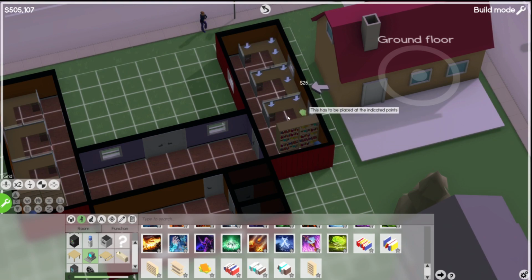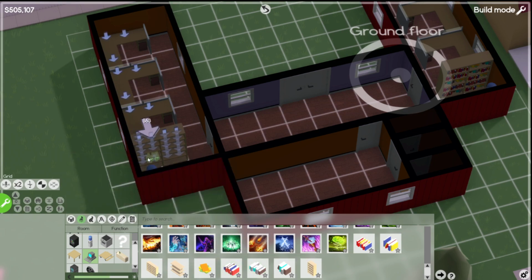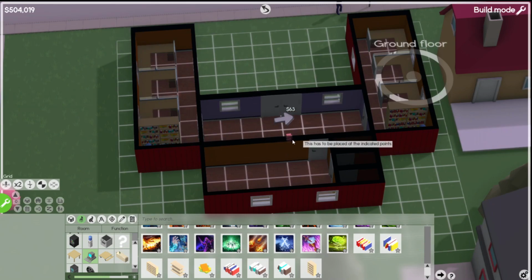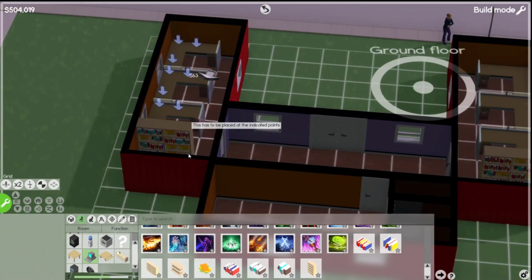Cool little shelf that adds a bunch, because each of these things add a little bit of mood to the room. And some of them even add effectiveness and skill. So that's pretty awesome. I'm not being too strategic here about what I'm adding that adds different things. I'm just adding a bunch. Thinking more aesthetically here than aesthetically as he just like smashes the button without really thinking about what he's putting anywhere. Exactly. That's exactly what's happening. There we go. Great. So we have 2 bookshelves that are going to increase the effectiveness of the rooms around them. And I could technically put stuff on the walls, like shelves that will also add.